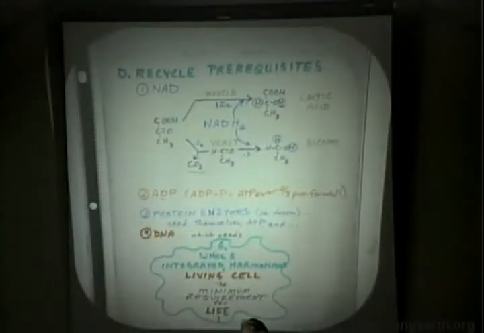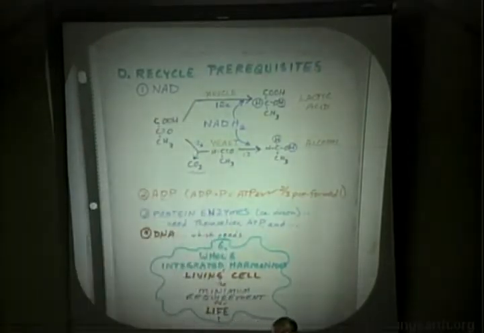Recycle the prerequisites. Okay, and so here's the pyruvic acid that we just had. But notice, now the ATP is going to get spent, making muscles work and nerves work and producing hormones and making enzymes work in living cells and all the other life functions. Or the ATP is going to get used up. It'll be converted to ADP. That'll go back and get another phosphate and become ATP and do something. So you know where that's being recycled.